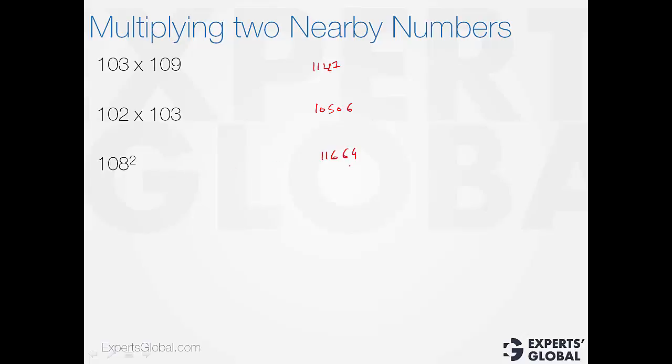8 square, 64 comes here. 108 plus 8, 116 comes here. 19 into 17, on the right side it would be 9 into 7, 63. 3, 6 carry. 19 plus 7 is 26. 26 plus 6 carry is 32. So it's 323. 17 square. 17 square means 7 square, 49, 9 comes here.